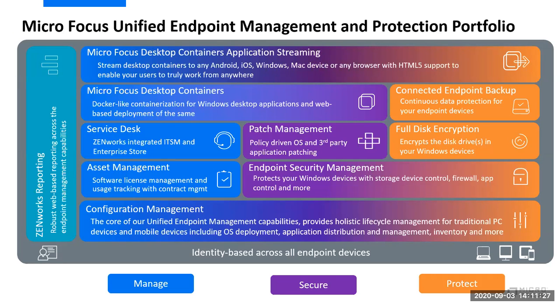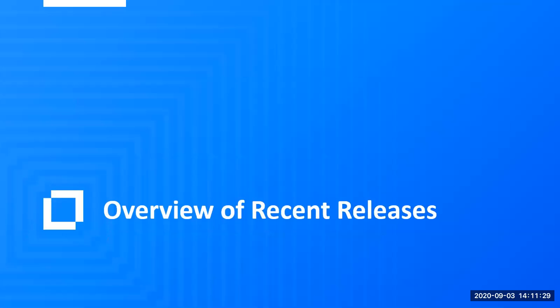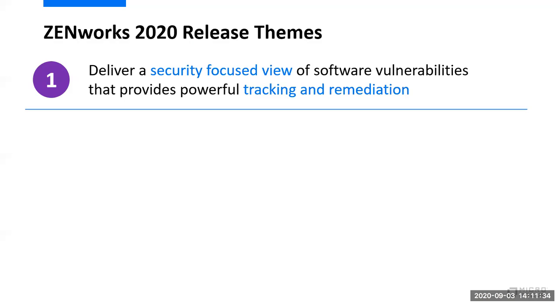Okay, moving on. So we've got the recent releases that we have on ZENworks. We released ZENworks 2020 at the end of last year. And with that, we focus a lot on all of the security aspects of managing ZENworks. In the past, in the ZENworks 2017 releases, we focused a lot on the mobile management features within ZENworks. With ZENworks 2020, we shift focus a little bit, have more focus on the security aspects of what we do with managing endpoint devices. Obviously, that doesn't mean that we're not doing anything with the mobile devices anymore.